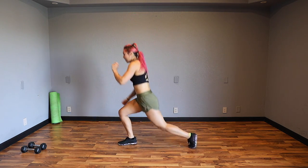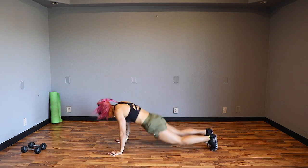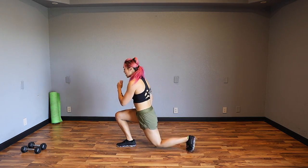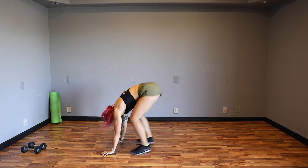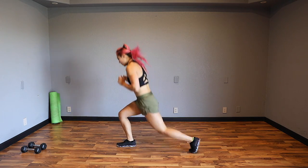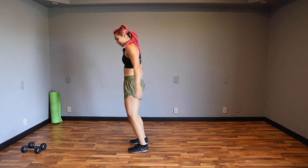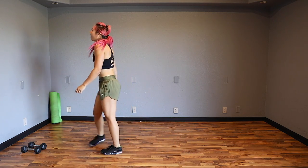Keep it going. Remember, keep on pacing yourself, going at your own level of difficulty. 3, 4. Nice job, guys. Down, up, and jump. 2, 3, 4. 10 seconds. Up and jump. 4, 3, 2.